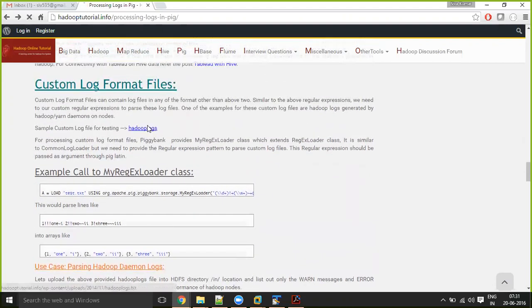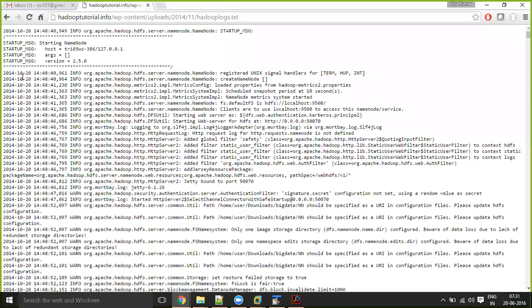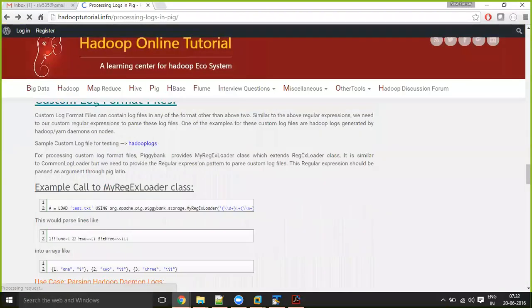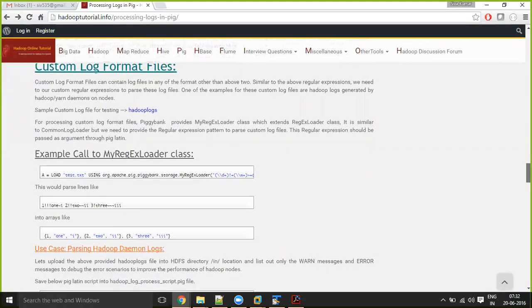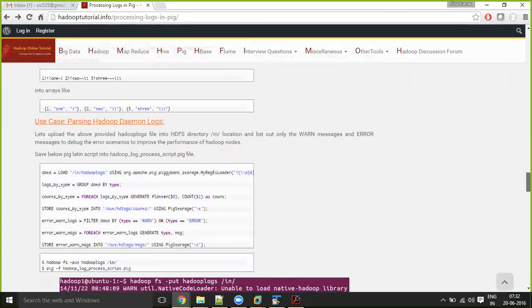So if you observe here, Hadoop logs. This is not in that format, right? If you check here, this is some date and time followed by some number, whether it's info or error or warning, and following that the actual message. So this is the pattern here. So if I want to extract only such records from my Hadoop log messages, how many severe error messages are there and what are they.